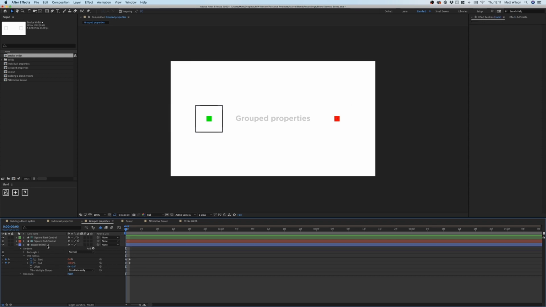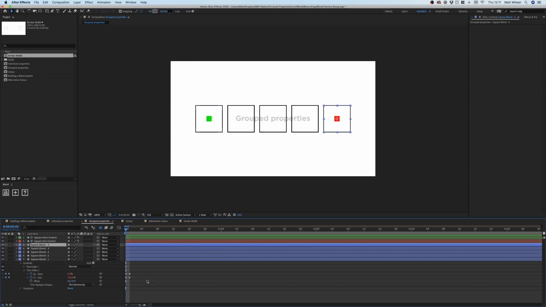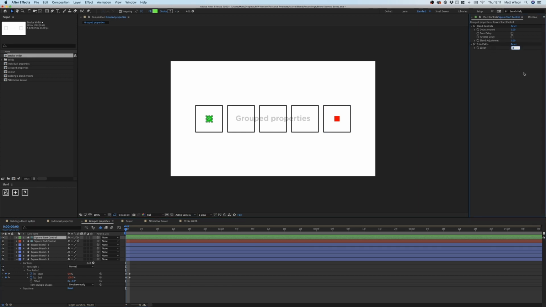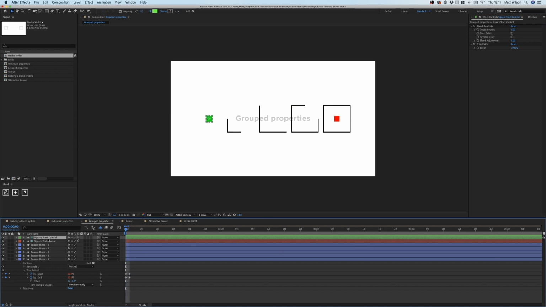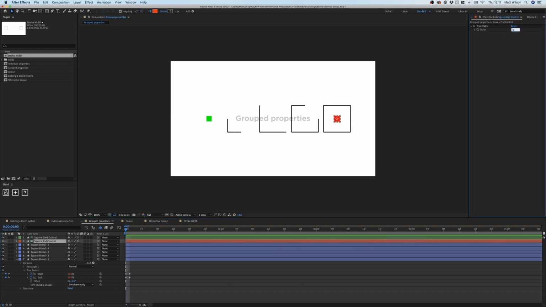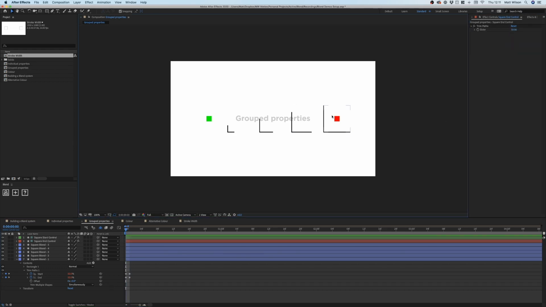And then if I update our shapes, you'll now see on the start and on the end controllers we have a slider for trim paths. So if I set this to 100%, you'll see now that both the start and the end have gone to 50 on the keyframes. And obviously on the end we can set this to 50 and it would update like so. So that's how you do group slider controls.